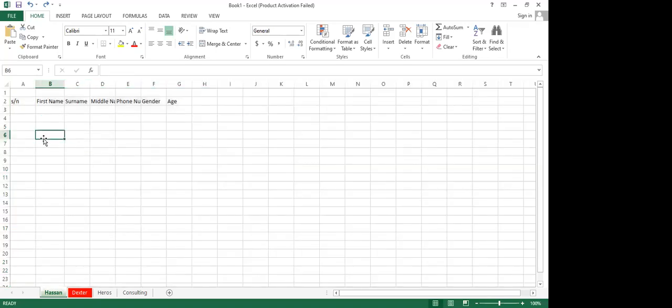If you want to select a group of cells, you click on one, and ensure your cursor is at the center. Please don't take it to the edge. I'll explain when you need to take it to the edge. When you want to select, ensure your cursor is at the center and then you just drag it. That's how to select. Is that fine?